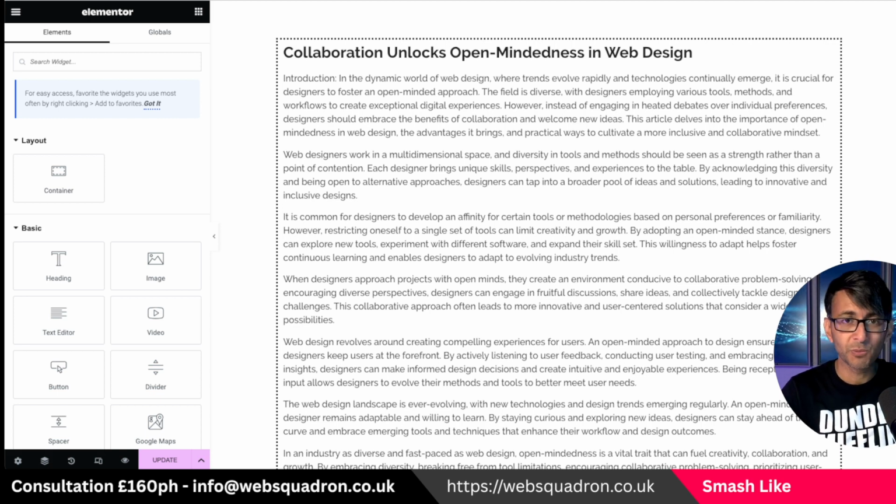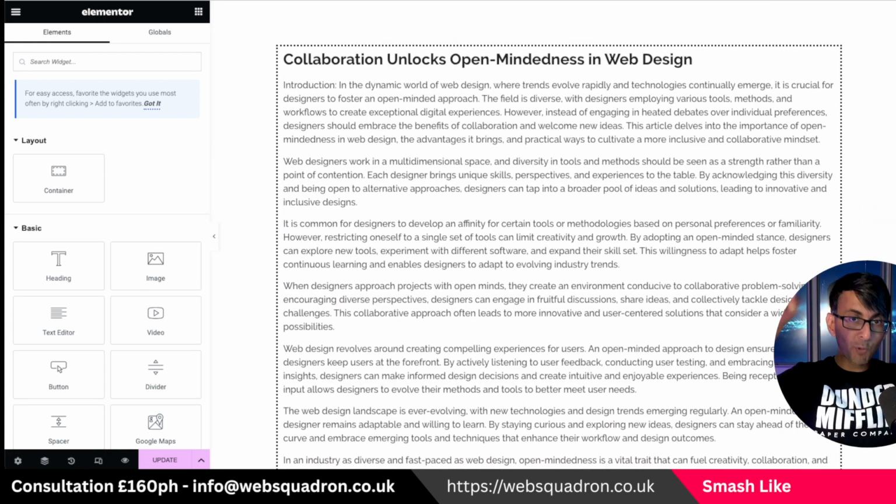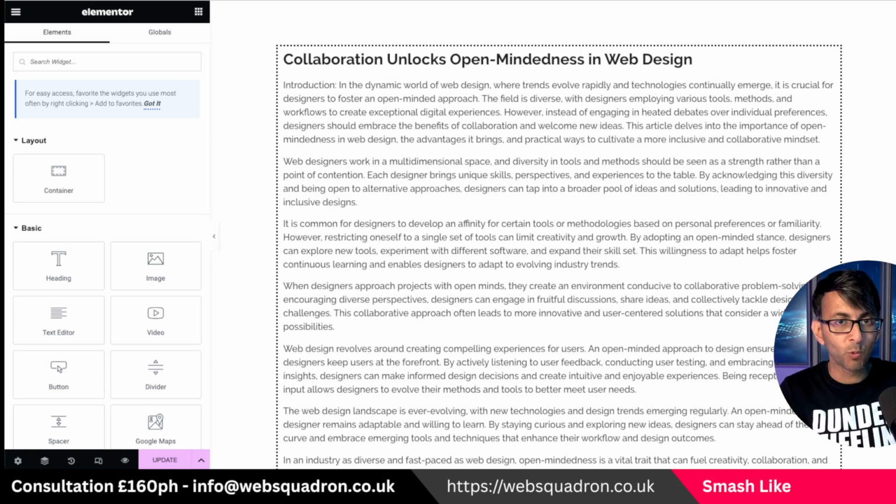So what should you do in terms of layout? The answer's pretty simple, obviously images, but I want to show you a few examples. What we have over here is a header and a load of text. The border going around this is just to highlight that this is one container. If I ever use more than one container, you'll see more borders or dotted borders going around. It's just to highlight how this is built.